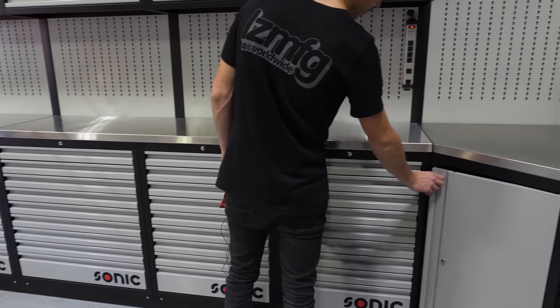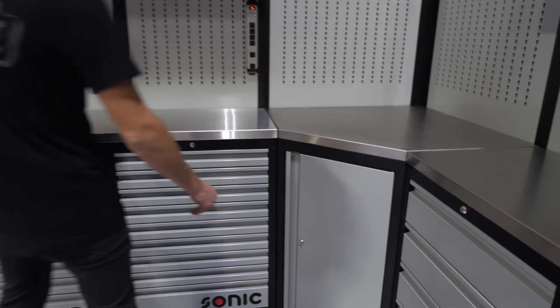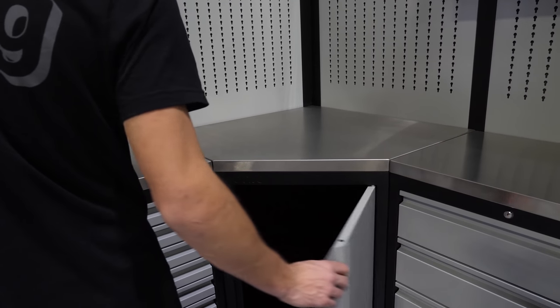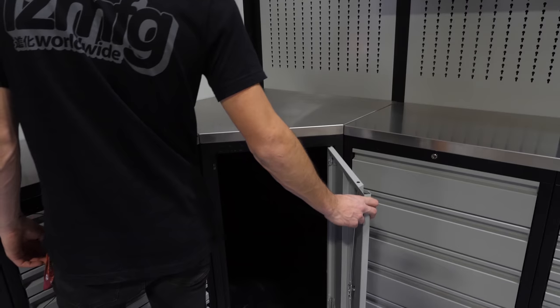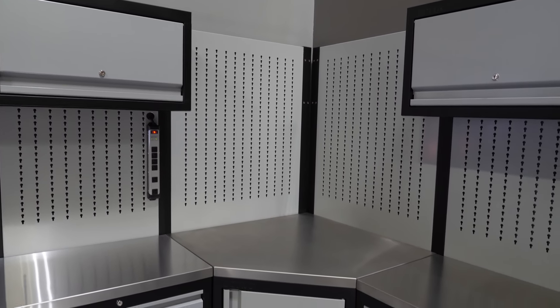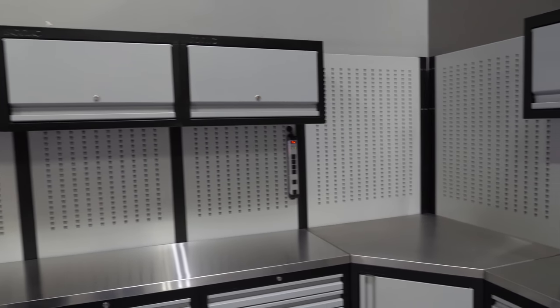Magnetic close, too. The doors, if you ever need to take them off, take a look. It's just spring loaded, and the whole door pops right off in 2 seconds. Oh, that's nice. Nice and easy. I decided not to do a center upper so it stayed open, but if you ever want to get one, we can do that.